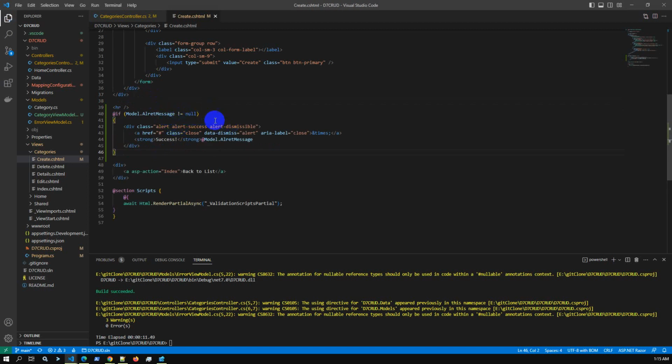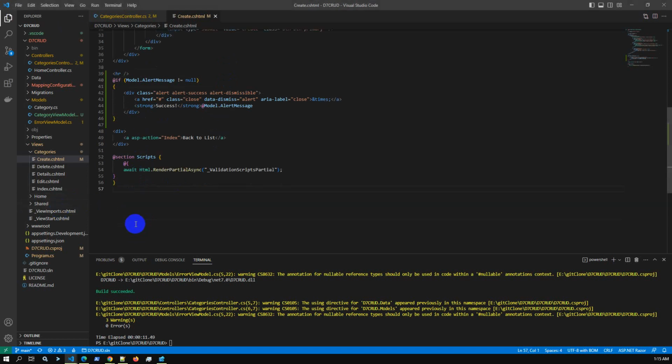Where alert message is not equal to null, then it will display. But I have to add some CSS, Bootstrap and JavaScript library here for displaying and closing the messages.